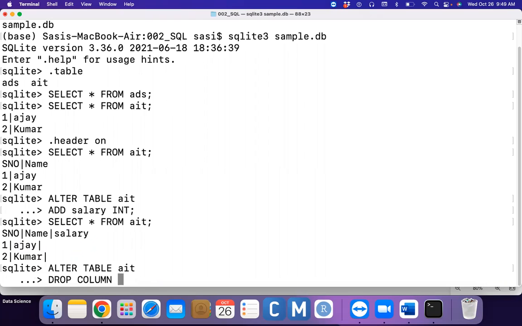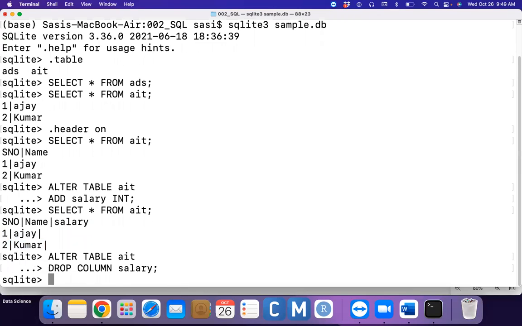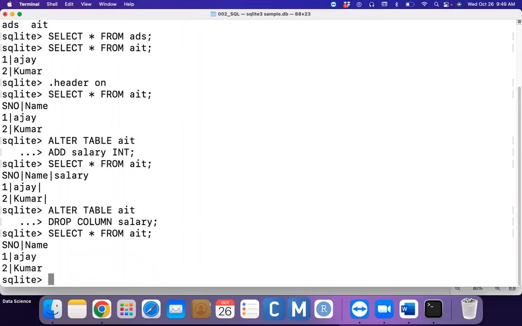What is the column name I want to remove? The salary column. To check whether it is deleted, we just select star from AAT. Initially we didn't have any salary column. Now we changed the structure from two columns to three columns with the help of ADD salary. Now we are dropping this particular column with the help of the DROP command.